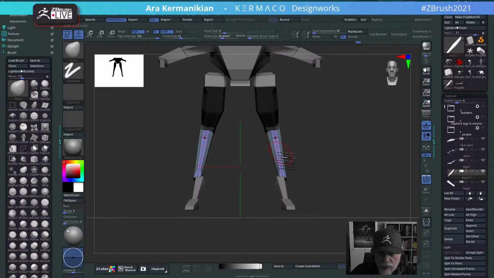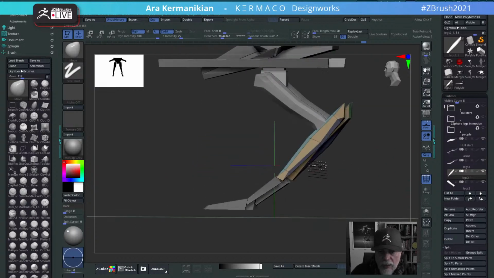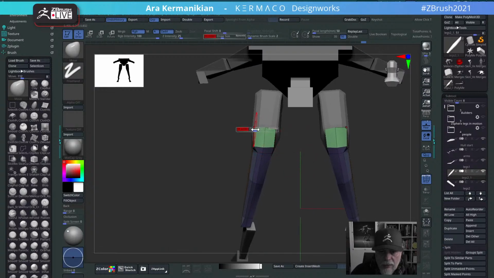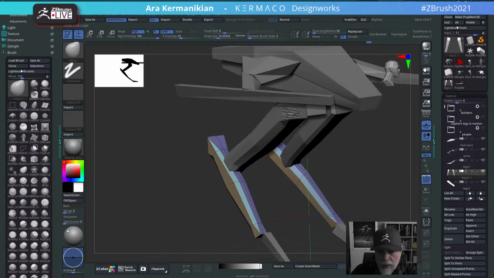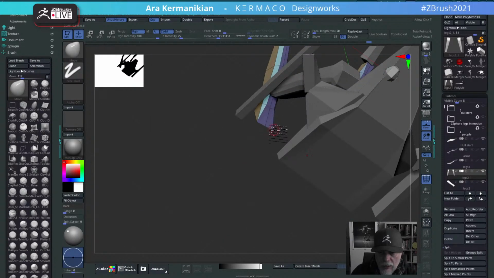So now I just basically switch to the mouse. I can do it with a mouse as well. But as you get more and more detailed with your sculpt, it helps when you have a tablet. I like Cintiq tablets, Wacom tablets. I've been using them for a very long time, and I really enjoy working with them a lot.